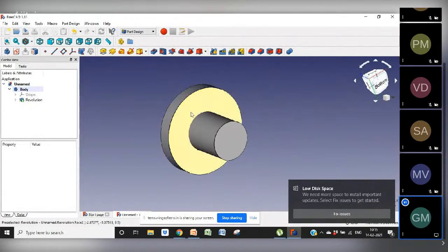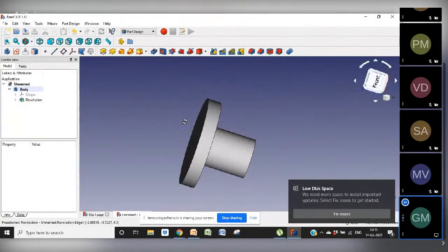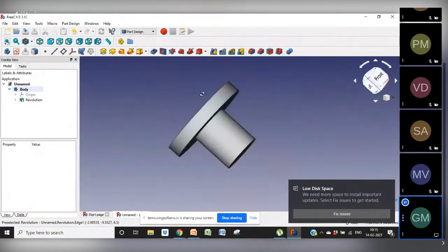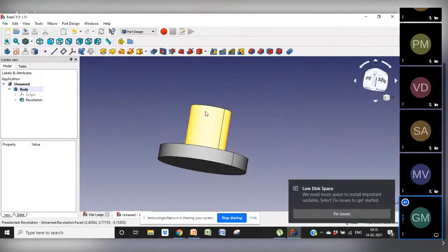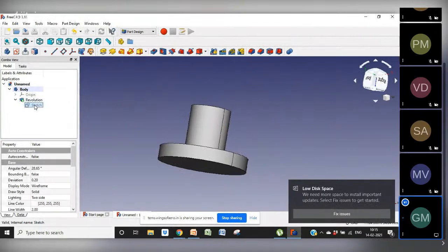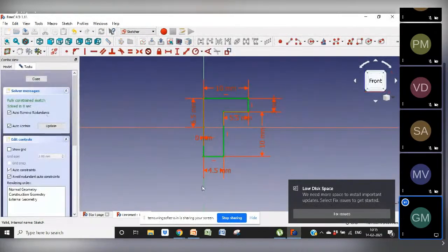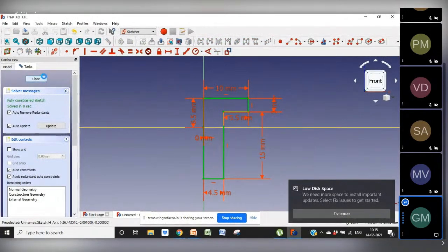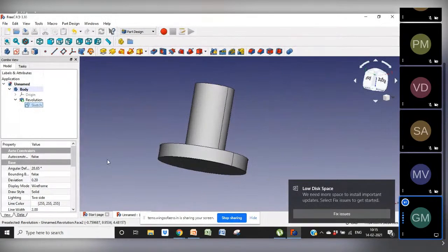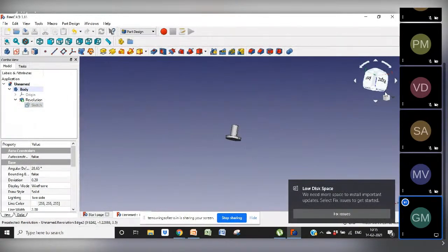We are done with this Avion. No need to change it, or we can change some length here by editing this sketch. Let it be 15 mm and close. Now you can see the length has been increased from 10 to 15 mm.